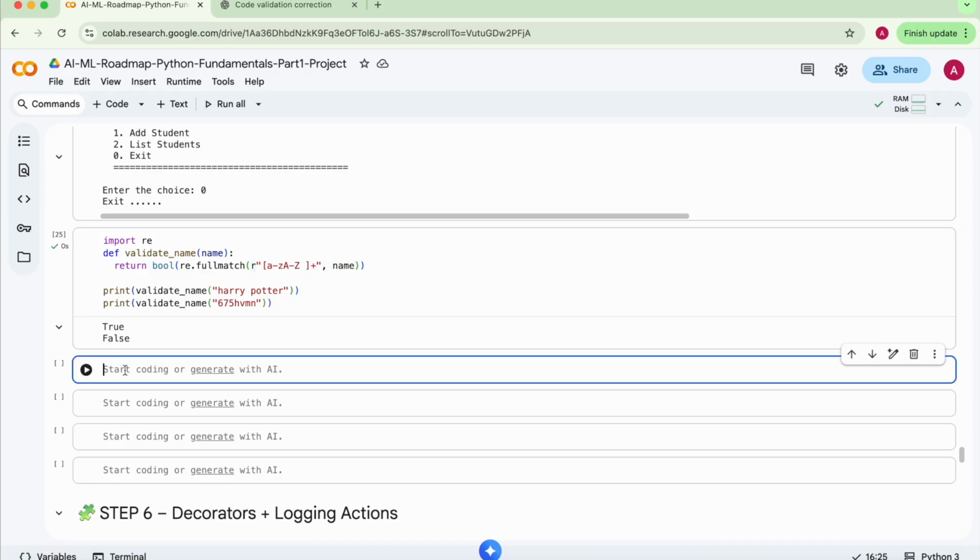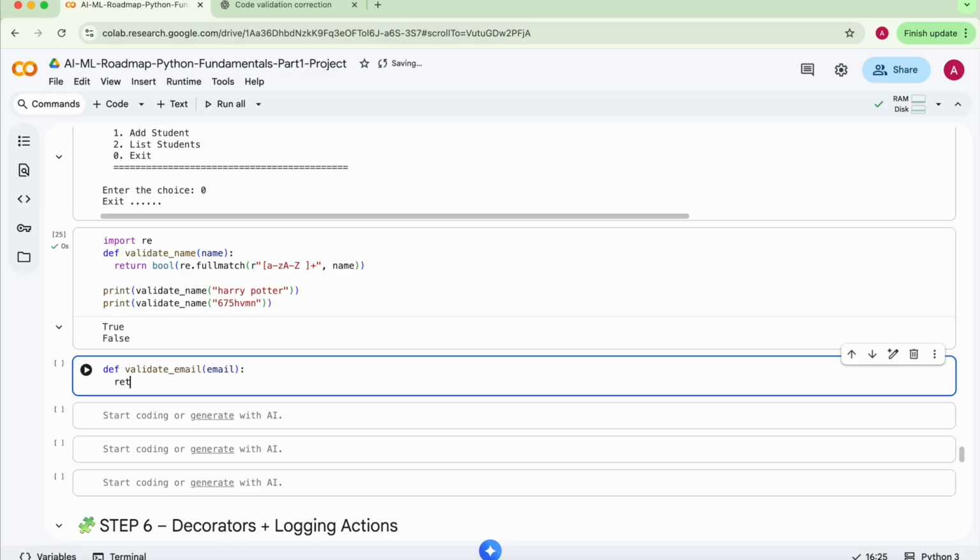Similarly, we can also validate our email. If you remember, last time we talked about how we can validate the email. So pretty simple. In a similar way, we'll pass the email, we'll return a boolean, right?